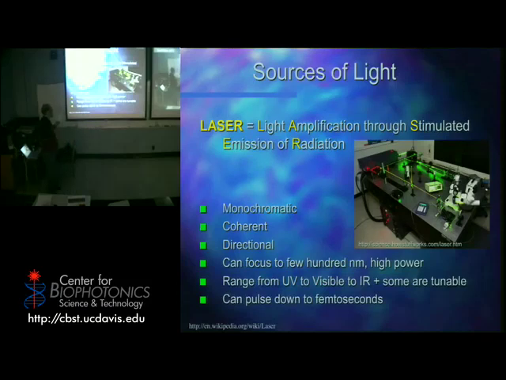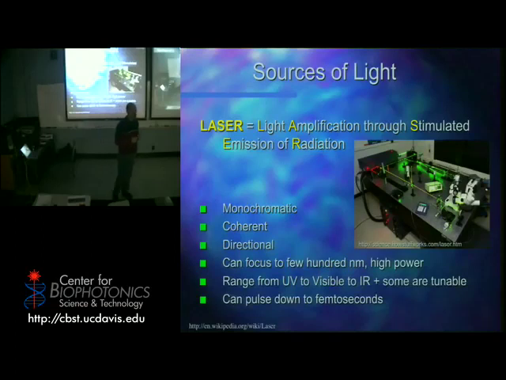And the really amazing thing about lasers, what makes them so special and usable for going in and taking off layers of your cornea in your eye, which is something pretty delicate, right? You want to be pretty careful when you're doing these types of things. You can pulse them down to femtoseconds. Femtoseconds, 1 times 10 to the minus 15th seconds. I can pulse a laser, and why might I care about that?